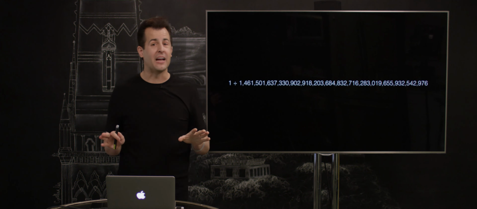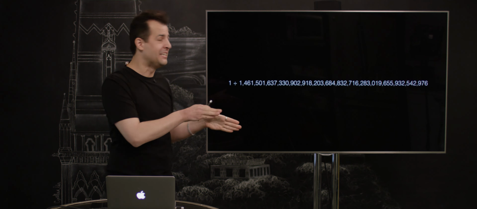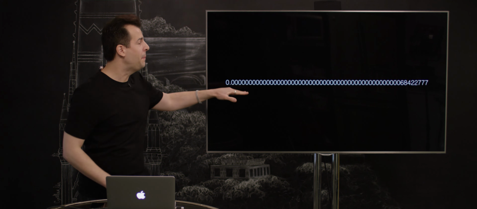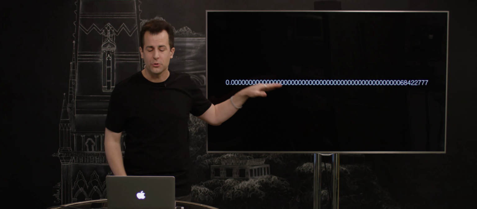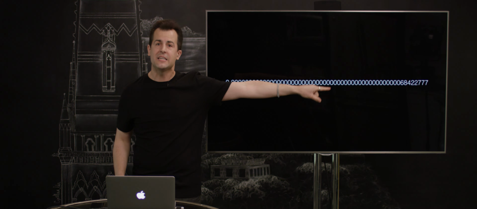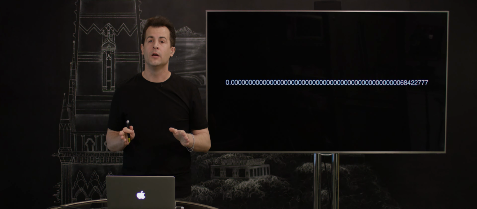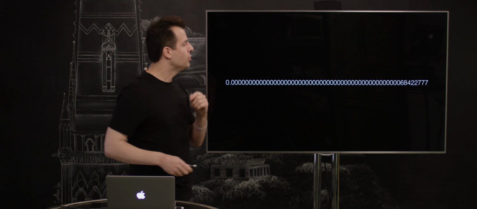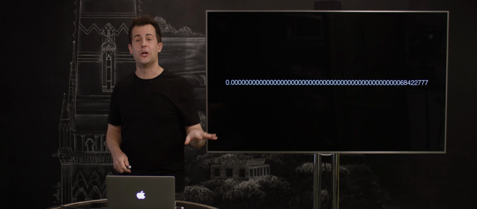A number so big, I had to Google how to pronounce it in anticipation of saying it just now. If we actually do that math, the probability is so close to 0. You can see that 0.0000 all the way down to those digits there is the probability of a collision. Now, this seems all very abstract. How can we wrap our minds around this a little more effectively? Well, consider the planet Earth. There's a whole lot of sand on Earth.